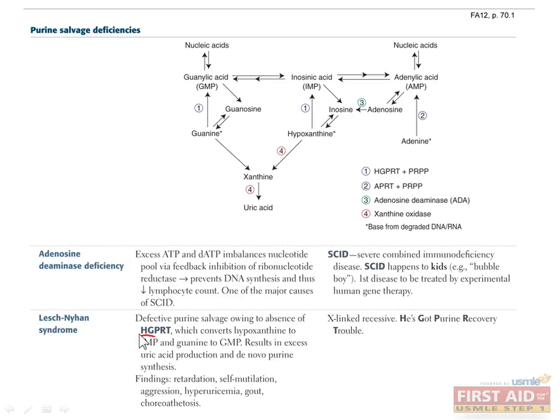The other important enzyme here is HGPRT, which stands for hypoxanthine guanine phosphoribosyltransferase, and is represented by the number 1 here and here. HGPRT converts guanine to GMP and hypoxanthine to IMP. So in its absence, guanine and hypoxanthine accumulate and eventually get converted to uric acid. Accumulation of uric acid can directly manifest as hyperuricemia or gout and can indirectly cause an array of neurological problems, including mental retardation, self-mutilation, which often includes biting, aggression, and choreoathetosis. This is Lesch-Nyhan syndrome.